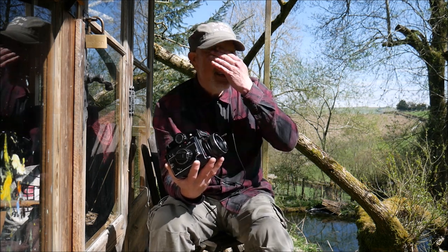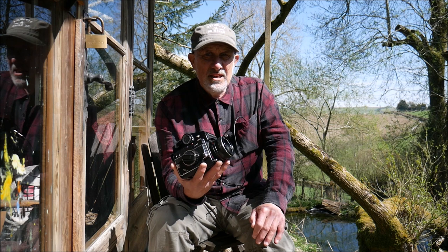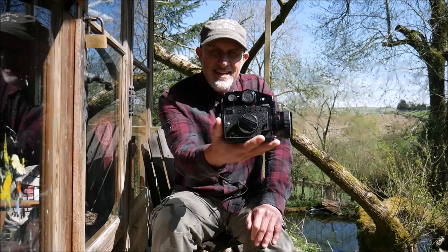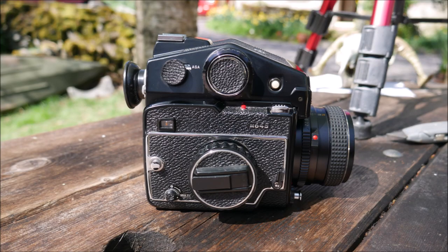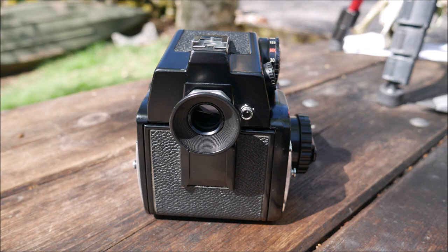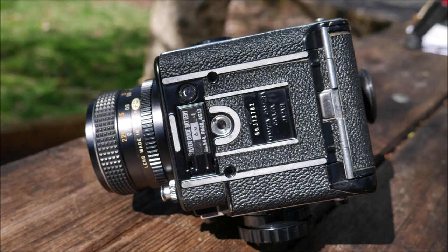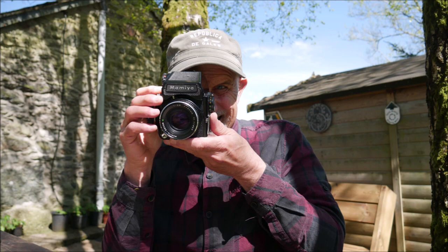It's just a lovely day here, so I'm just doing jobs around the place. I'm going to catch you soon — hopefully for another walk or whatever. I might even do a mountain bike ride with you; I'm doing a lot of mountain biking at the moment. I certainly won't be taking this camera with me on a mountain bike ride. Hope you're keeping well, and I'll catch you soon. There she is — what a beauty. Thank you.